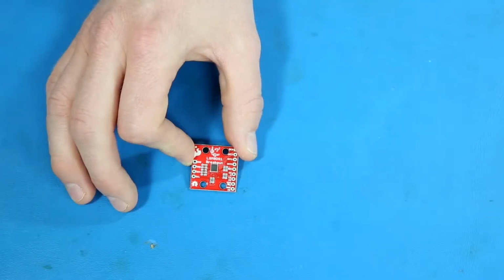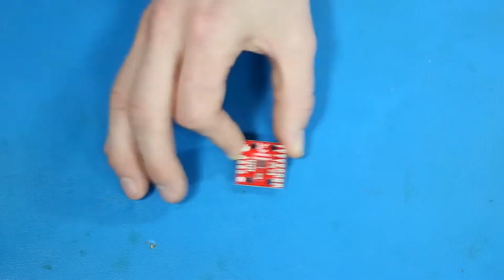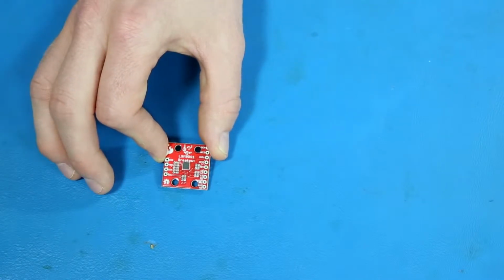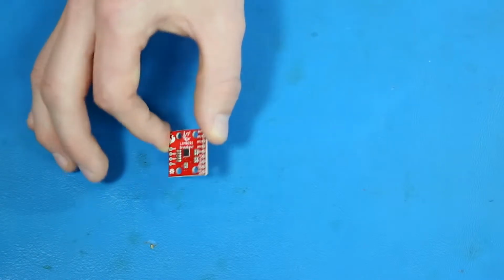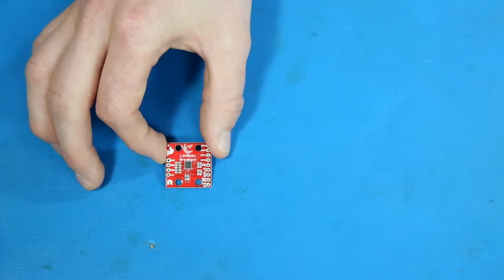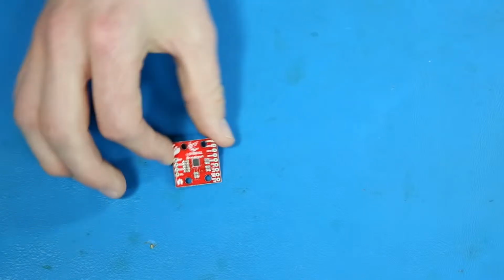The LSM9DS1 is a 9 degrees of freedom measurement device that combines 3 different sensors. The first is an accelerometer that reports the device's acceleration in the X, Y, and Z directions. The second is a gyroscope that tells how much the device is rotating around each of the X, Y, and Z axes. And the third is a magnetometer that acts as a compass, which can give you a heading in the north, south, east, west plane.